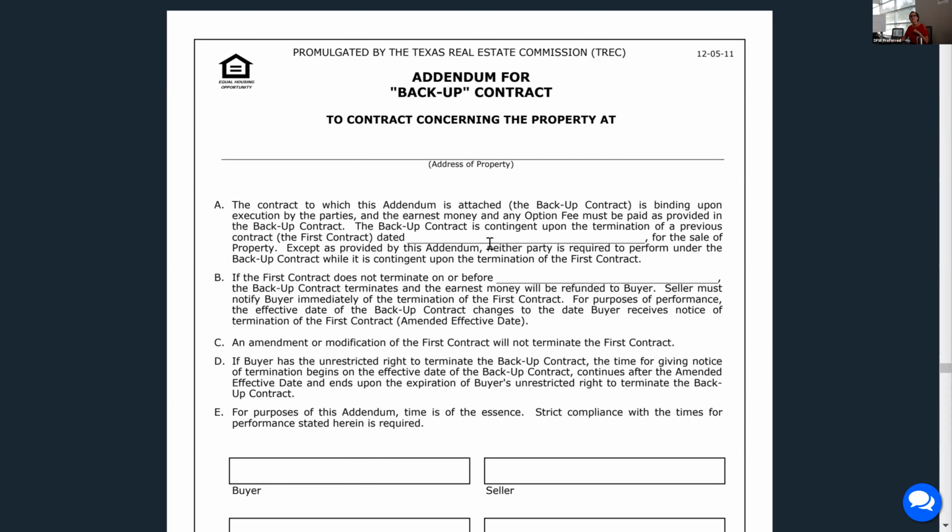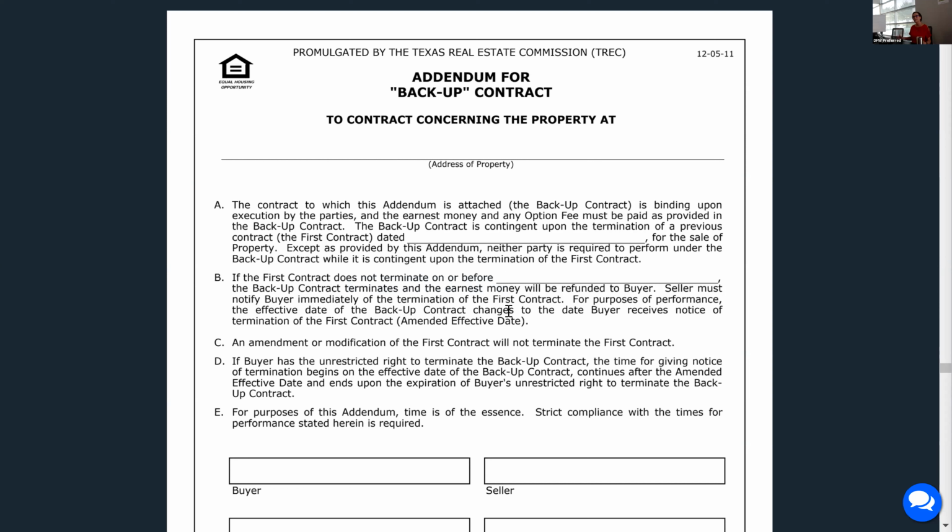Got it? Okay. If the first contract doesn't terminate on or before, how long is your buyer willing to wait to see if that first contract's going to terminate? Do they want to go through just the option period, maybe a little further, to see where the financing goes through or not? Maybe all the way up to closing, okay?